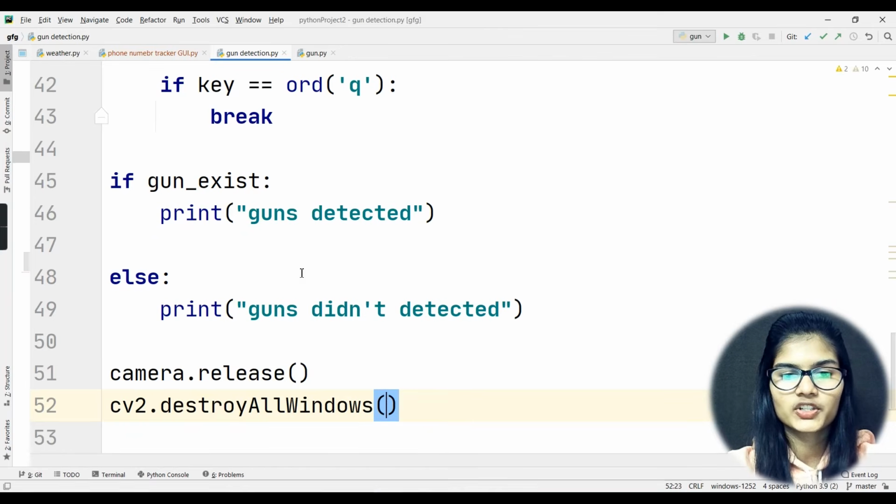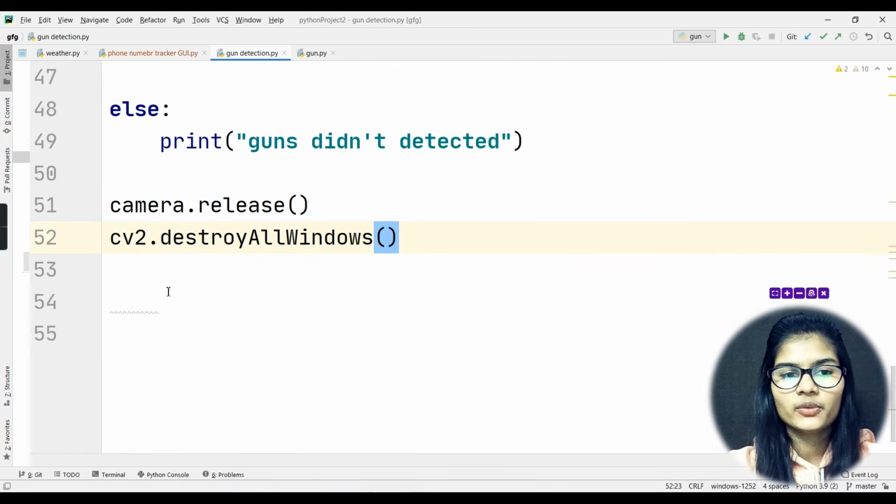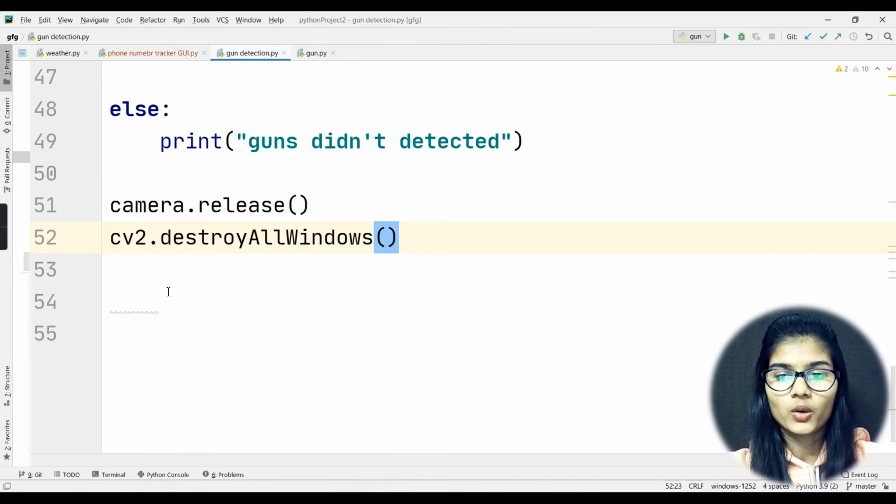So cv2 is the same, that's my library, and destroy all windows. What it does, whatever windows have been opened for you, whatever access to your camera has been given, everything it will destroy, meaning everything it will remove at one time completely, okay.